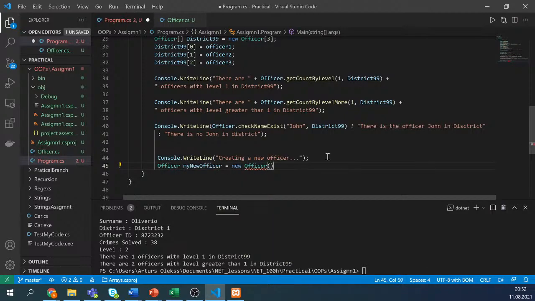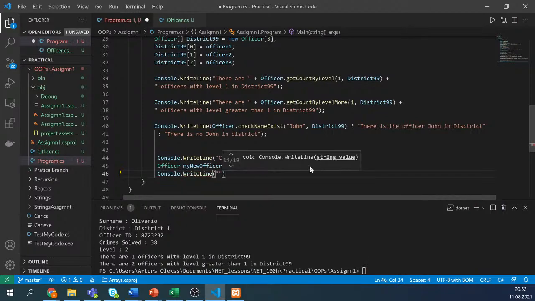In this case, I cannot really provide the values directly here because I don't have these values. So what I need to do is ask the user to provide these values. That's why I need to ask the user to input each value.